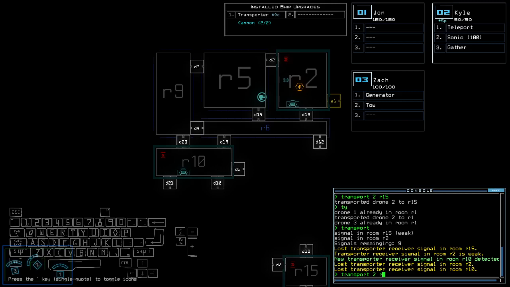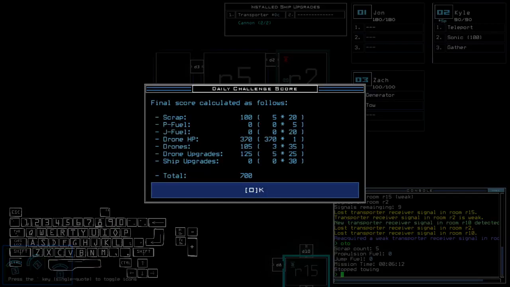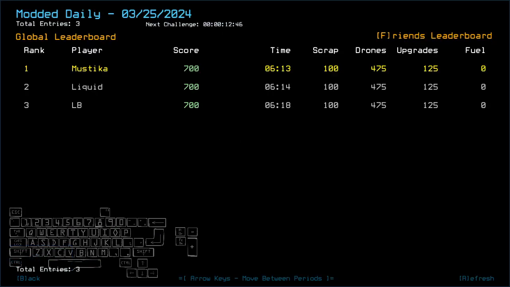Well, we passed the first radiation warning, which is pretty good. Oh, it starts requiring signals. Yeah, since it's an overclocked transporter, I think it's best if we just leave. That's annoying. 700 for the day I want to. Leaving. I'm only 1 second after Liquid. What is this derelict, man? My god.